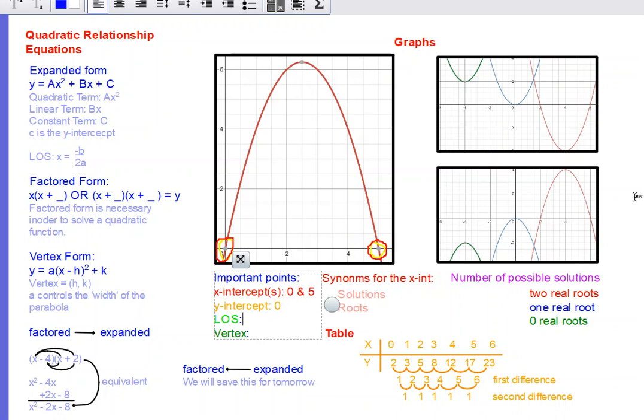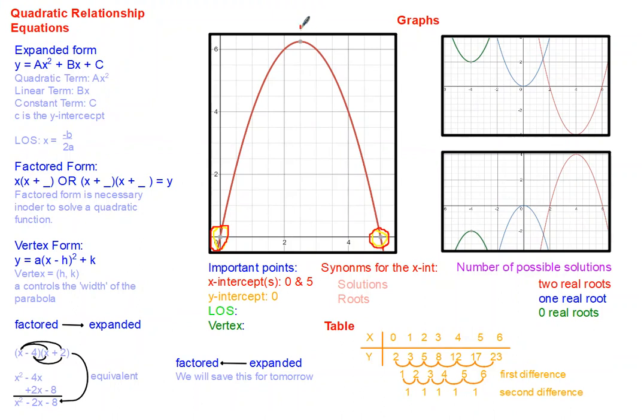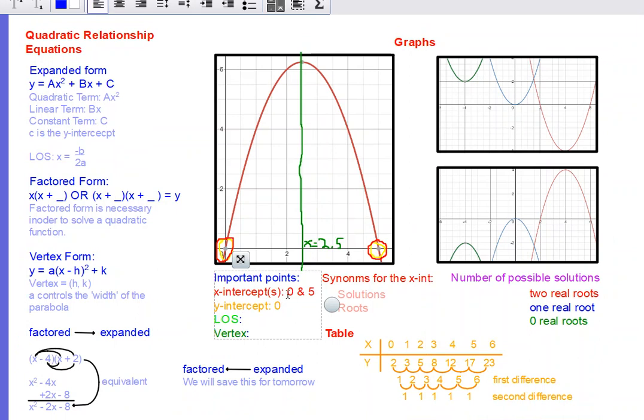The line of symmetry, well, the line of symmetry is occurring at the vertex. And that should, of course, be green. So I'll get rid of it, and now I'll color in green. So the line of symmetry, and you can see that the graph is symmetrical about this point, is occurring when x is equal to 2.5. And since it is a vertical line, and you'll remember that when we're talking about vertical lines, the vertical lines will have the equation of x equals, in this case, 2.5.